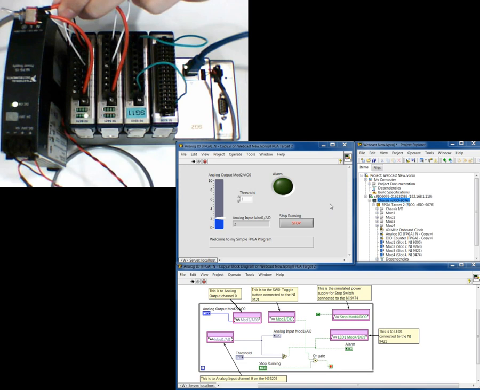My output voltage is currently at 2 volts, which is 1 volt below my threshold of 3 volts. So now I'm going to increase it. I'd like to bring your attention to what's happening at the LED side. You can see that the LED has successfully lit up to generate an alarm. I'm moving the slider up and down.